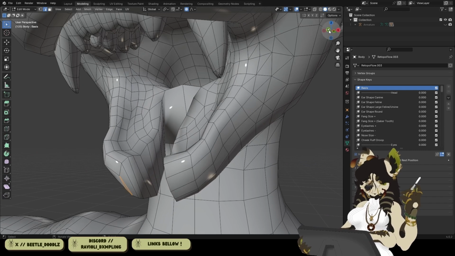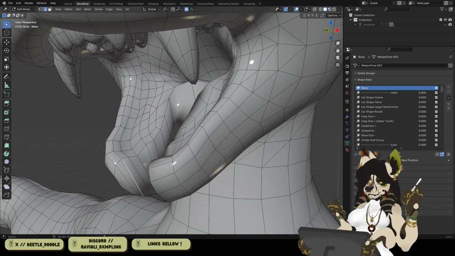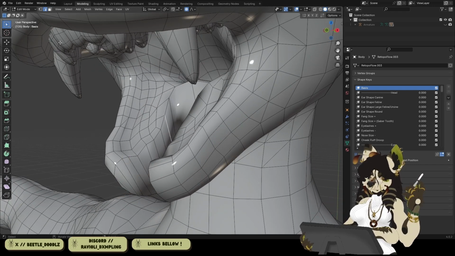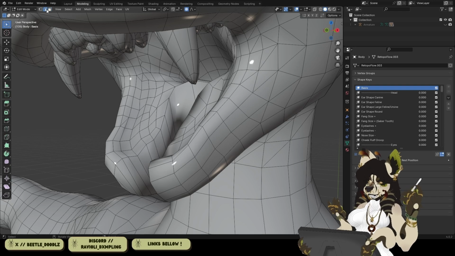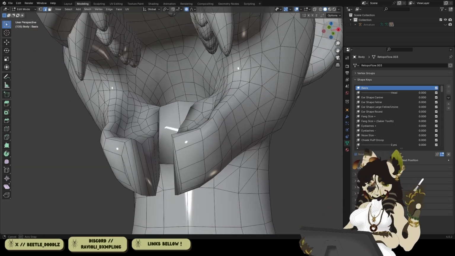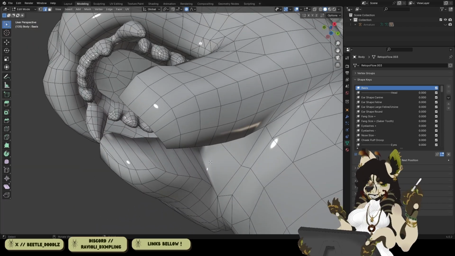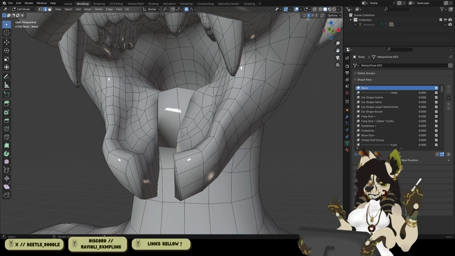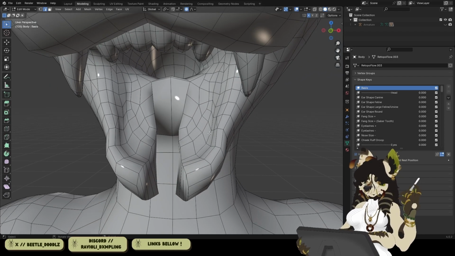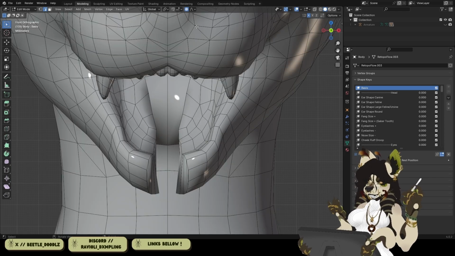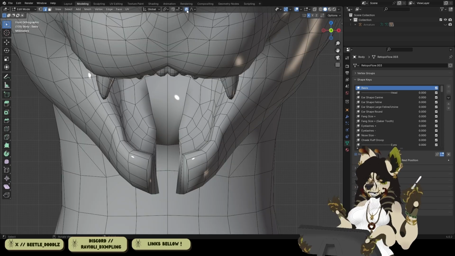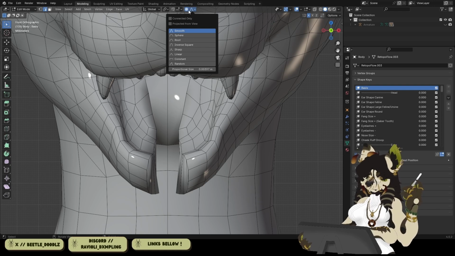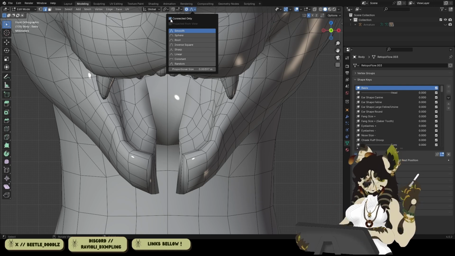Okay, so once you've filled in all those gaps, you're going to grab the edge select, and you're going to grab this one right here. Though make sure you have your actions mirrored. And I suggest you check this on and check connected only.